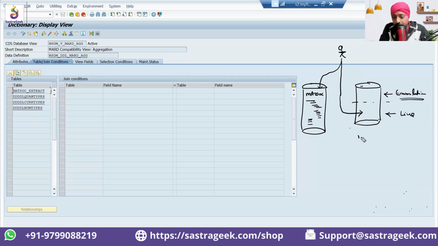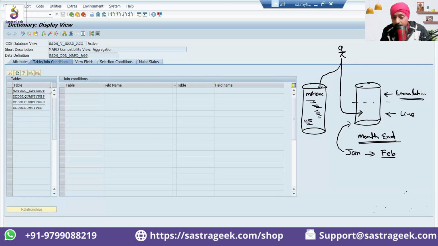But at the month end, what is going to happen? At month end, this accumulation of the data would happen. This data would be cumulative. The data would be stored again, calculated again. So you will see that all the month data which was here, when you are moving from January to February with the month end closing, you will see in the Matdoc Extract data that all the January data has been deleted. All the Matdoc line items in January would be removed.